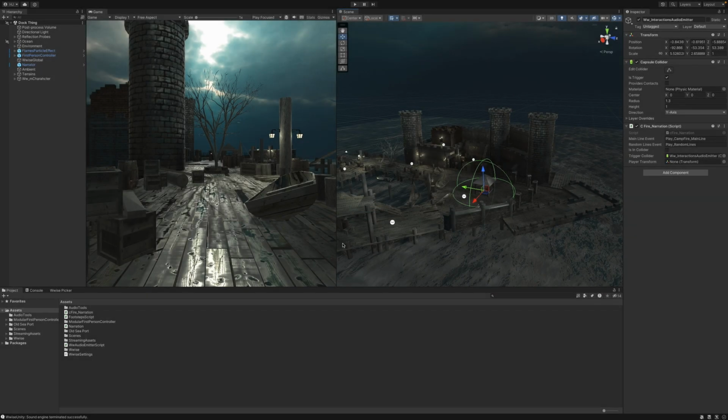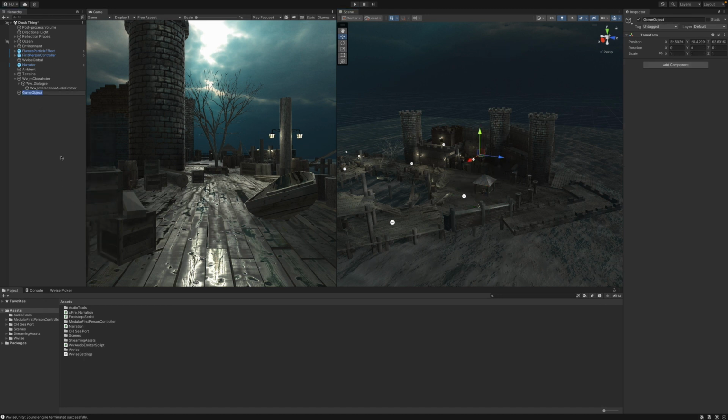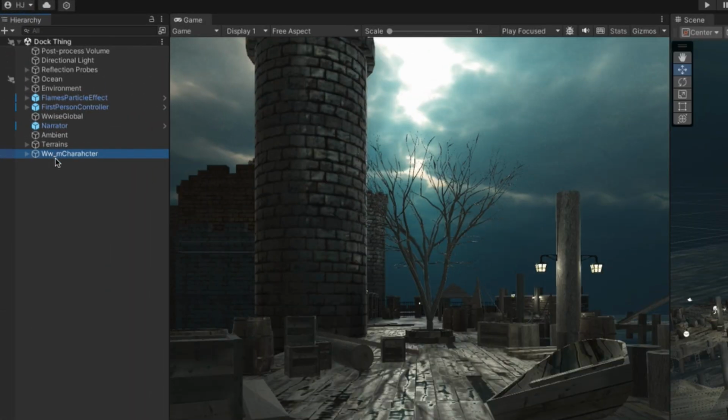Now in Unity, all we need is to make a 3D audio emitter. To do that, we have to create a game object. To create a game object, all you have to do is go to the hierarchy, right click, create empty. Now you have your game object. Now I believe organization is key here too. So what I've done is create a game object called Wwise_M, which stands for main character. This should include all the sounds that your main character produces, whether it's dialogue or sound effects.